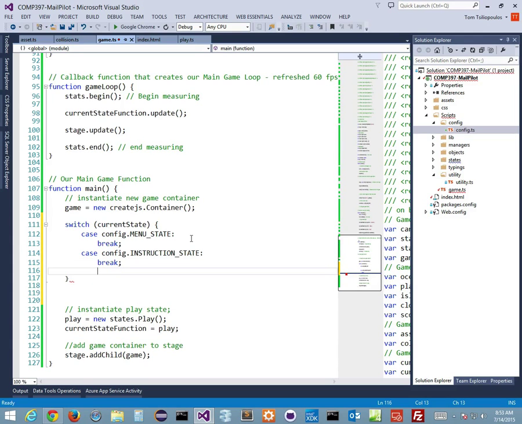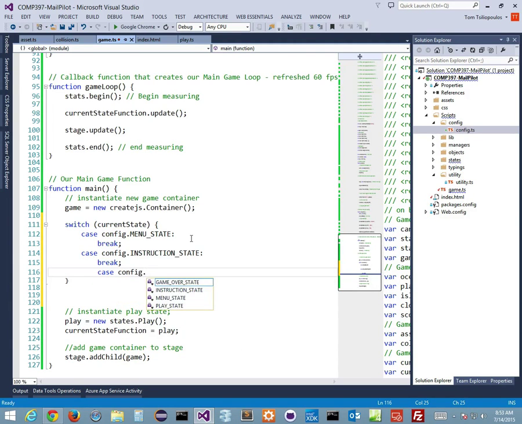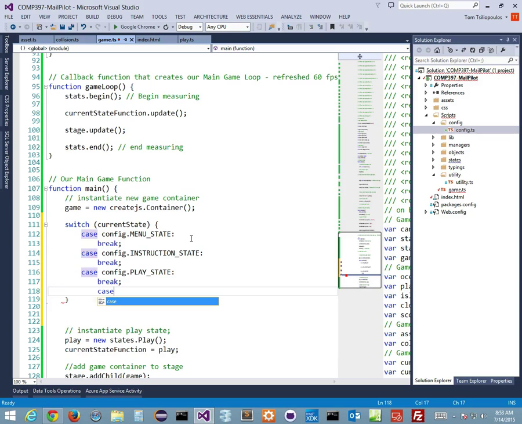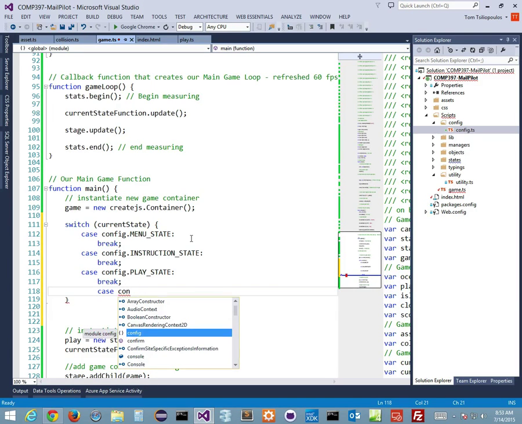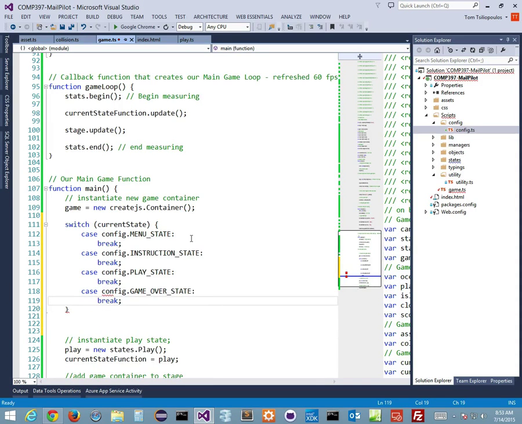We use the breaks in switch statements to indicate that that's the end of my little block. Case config.play state, and then break. And then finally case config.game over state, and then break. That's what we're doing. So that's the structure of our statement.